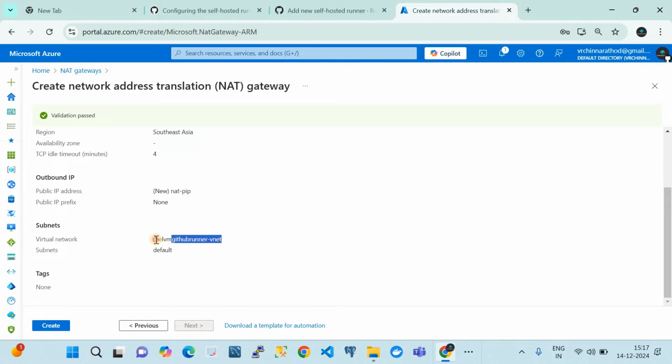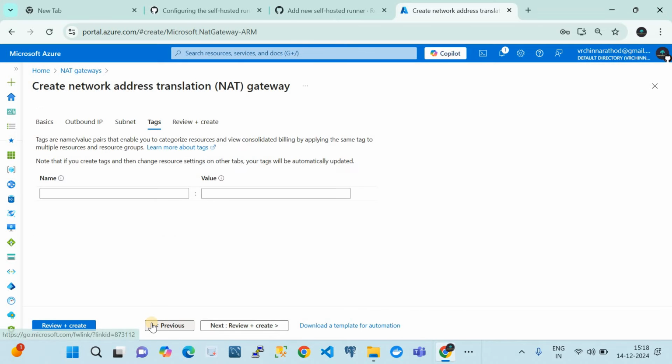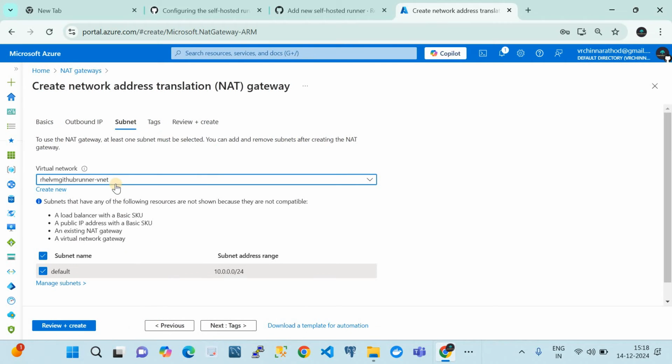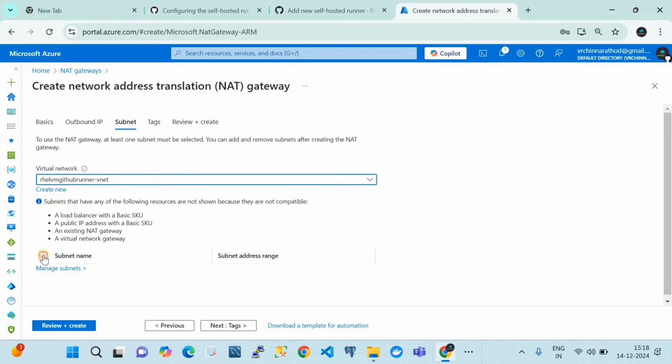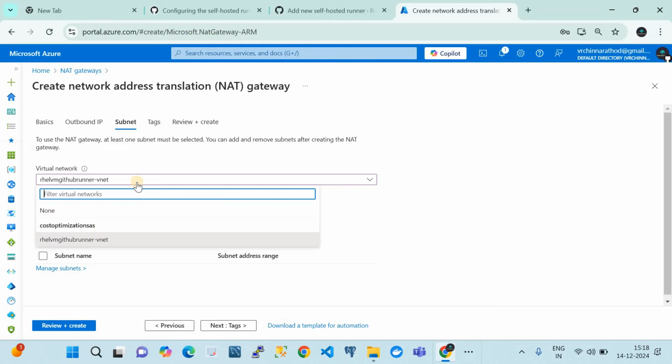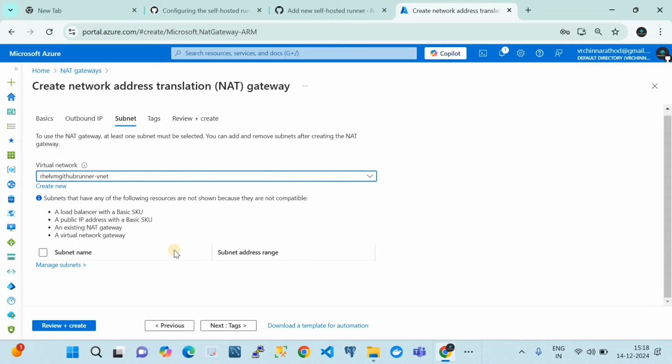So this is the virtual network, where my machine is sitting on a subnet. This is the subnet. Okay, so if I go back to the configuration, right? When you create a NAT gateway, in that configuration itself, you can map it to a virtual network and to a subnet, and then it will automatically map to that. So basically, this is how we are mapping this NAT gateway to a subnet here.